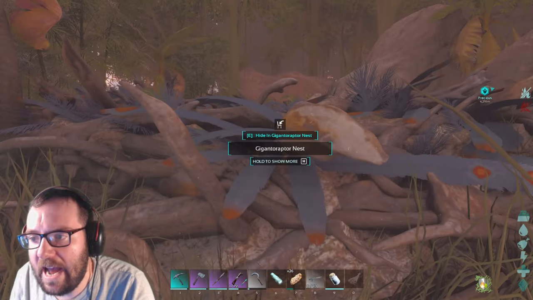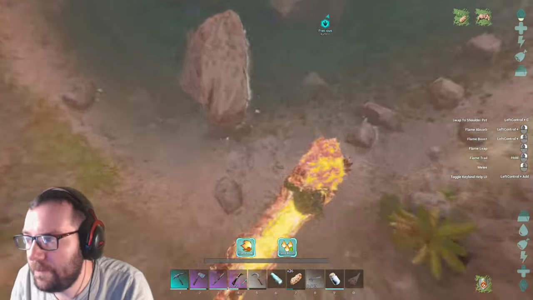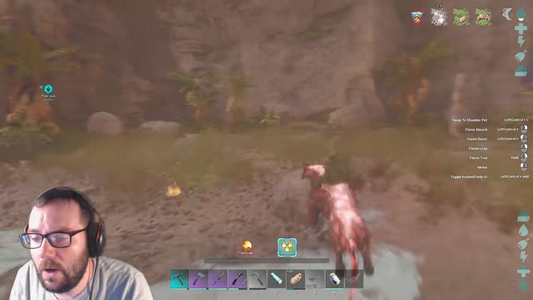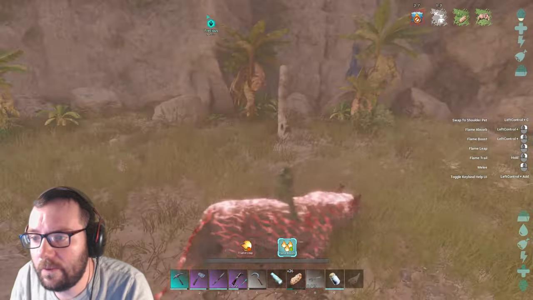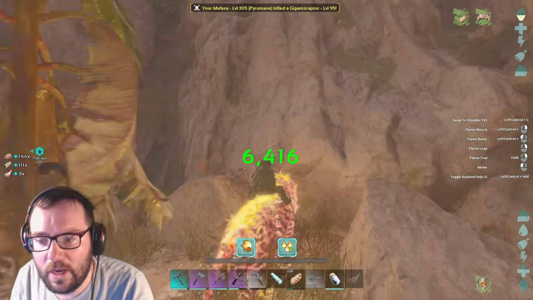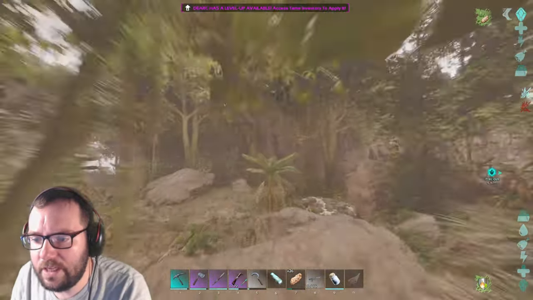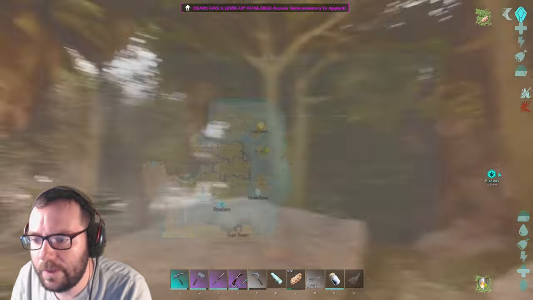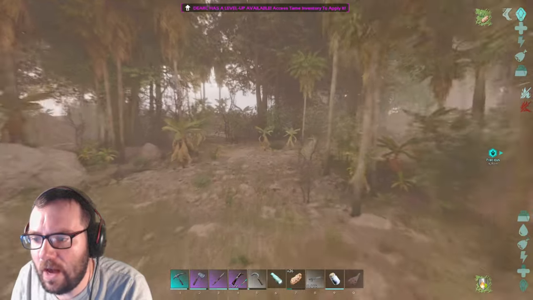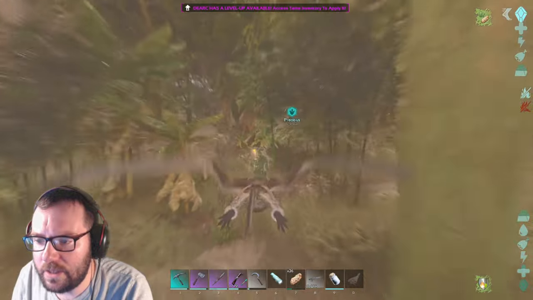This was a very bad spot to put a Gigantoraptor nest. I think this one's a dud. Oh, we do take fall damage. Alright, this one is a dud, so let me just go ahead and kill this guy. That one was definitely a dud. The moment that parent fell off the cliff, I knew that one was a dud.